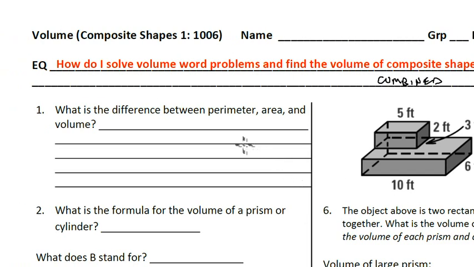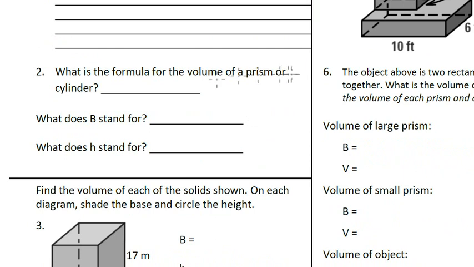All right, question 1. You should be able to write out an explanation of the difference between these 3 things. You have them in your video, and you covered them on the last worksheet. The formula for the volume of a prism or a cylinder, you should know what that is. It starts off with capital V equals. So V equals, and then you tell me what the letters are that designate the volume of a prism or a cylinder. And then what does capital B stand for? It's very important, class, that you understand that. Capital B we're using to represent the area of a base.